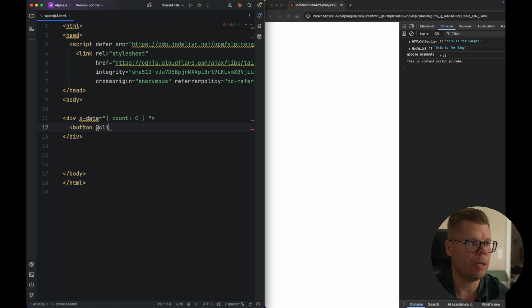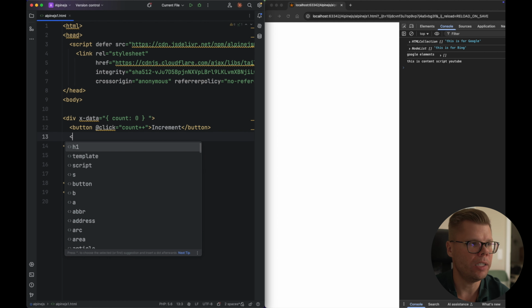So basically here I'm appending the click event to this button, and with count we are referencing this variable, and with the plus plus we can increase this counter. And then let's also add the text increment.